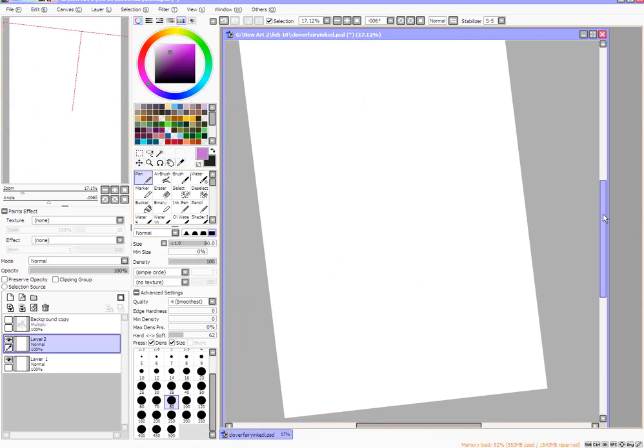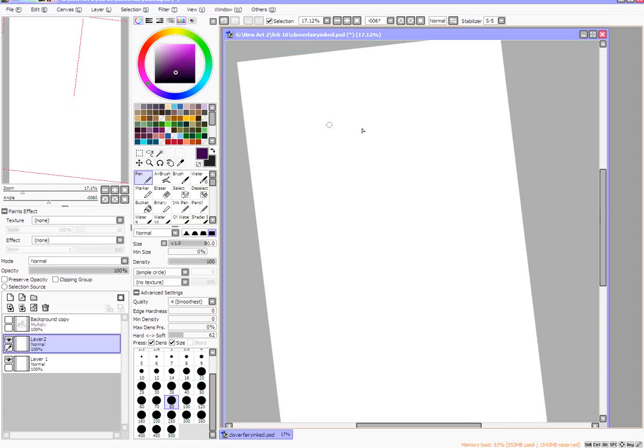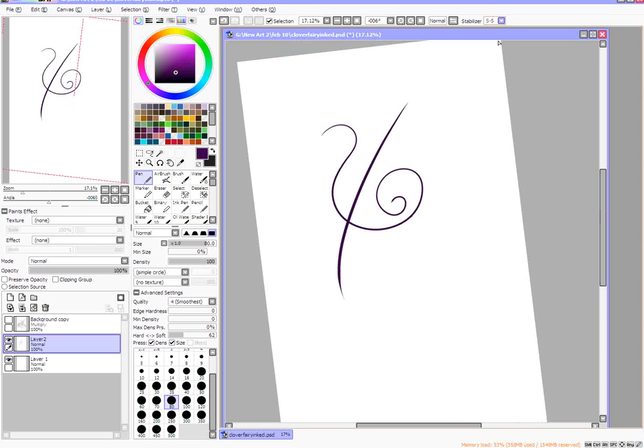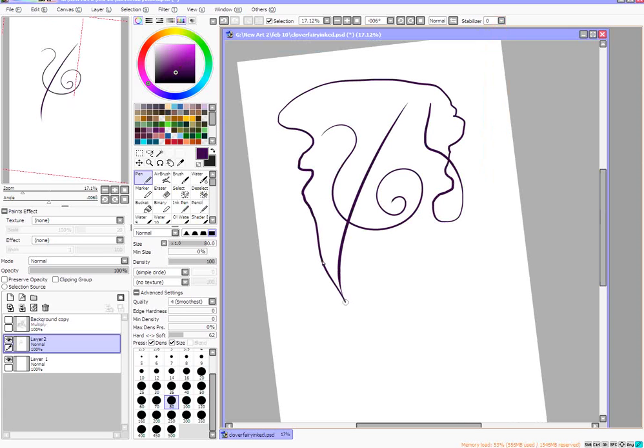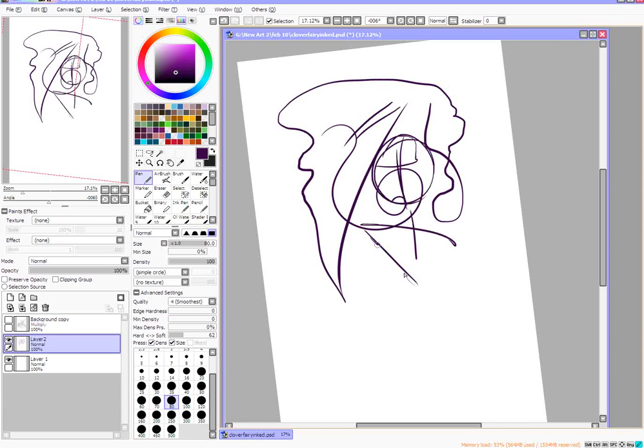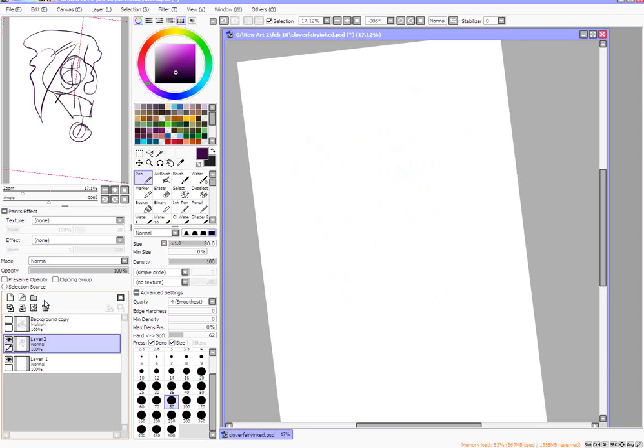Alright, let's start with the pen, and this is the color we're using right now. And as you can see, it draws really nice lines. This is the stabilization. This is one of the really awesome things about Sai. When it's on 0, see, it's a little bit more wonky, and it moves around the page really fast. This is great if you want to sketch, because it means you can get the lines down nice and fast and there's no delay or lag. But say you want to ink something and you don't want to have to zoom in really super close and go really slow, you can use the stabilization.